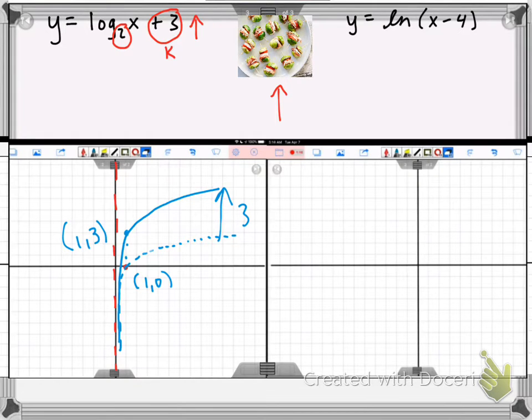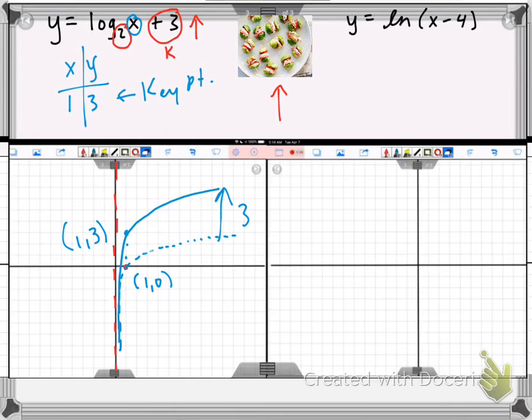Now, in saying that, though, you're going to need to be doing some Khan Academy problems here, and sometimes the Khan Academy assignment or problem asks you to plot 2 points. So if you have to plot 2 points here, then you can make an XY chart. First key point, just make the argument equal to 1. All right, so if you make the argument equal to 1, log base 2 of 1 is 0, 0 plus 3 is 3. So that's first, and that's the key point. Whenever you make the argument equal to 1.